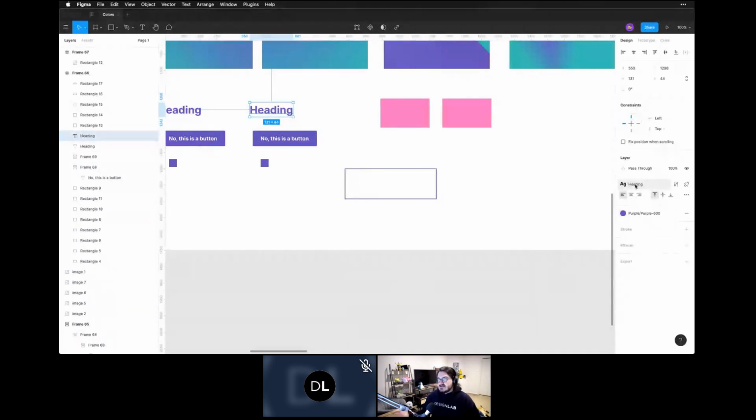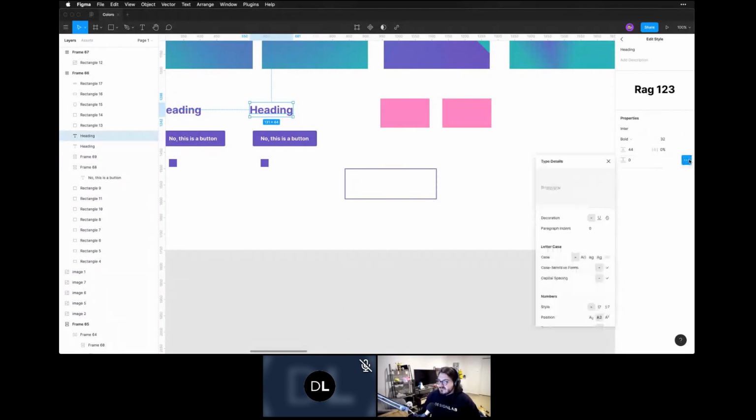So this text style is actually using just font size, font weight, and a few different other properties. So the actual font family itself, the font weight, the font size, line height, and then the letter spacing, and then we have our paragraph spacing. It's also got all of the other type details that you can go into.